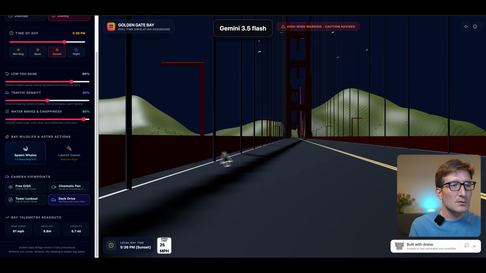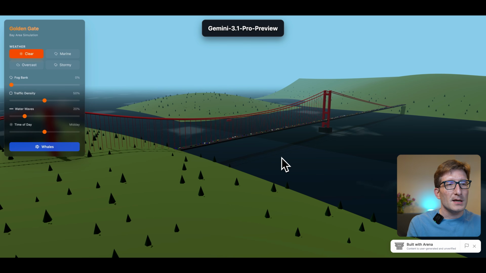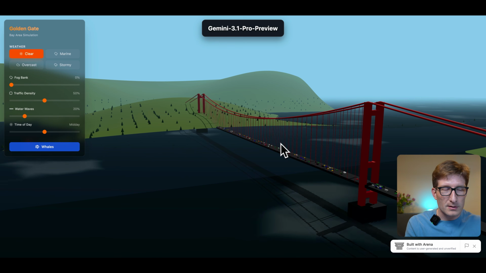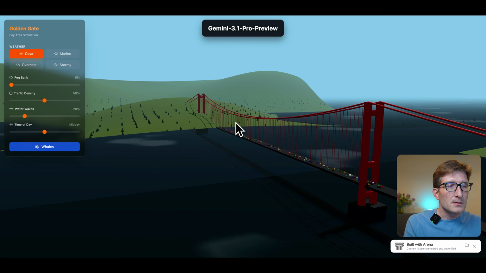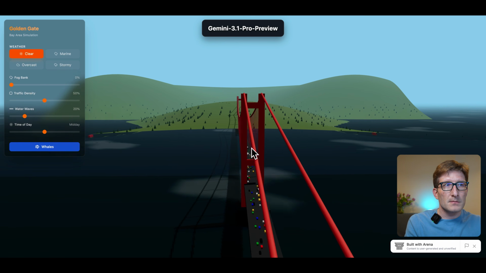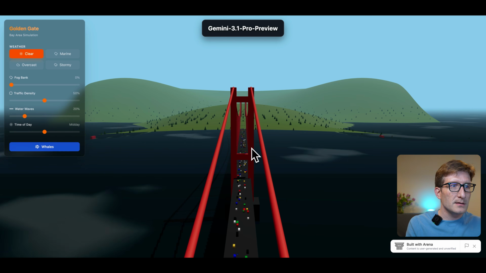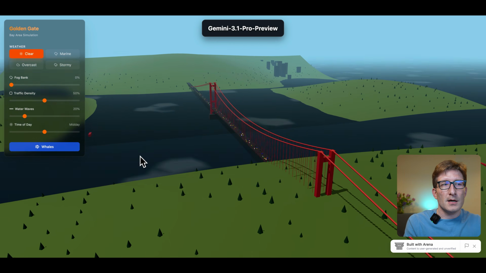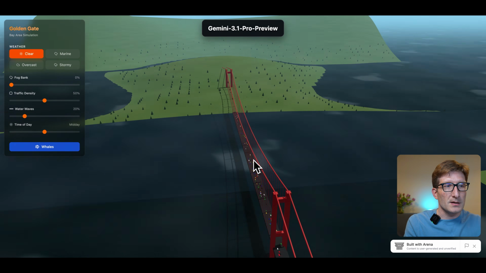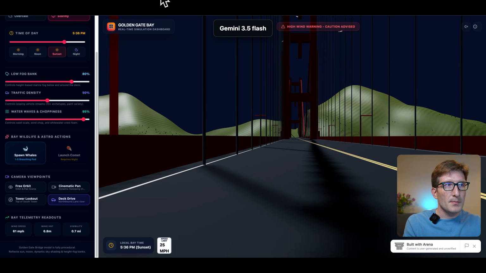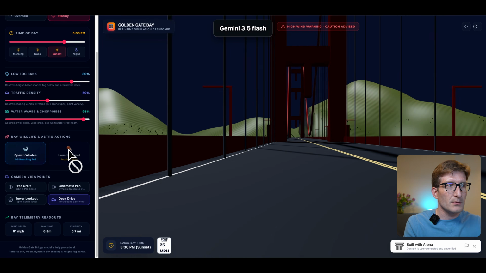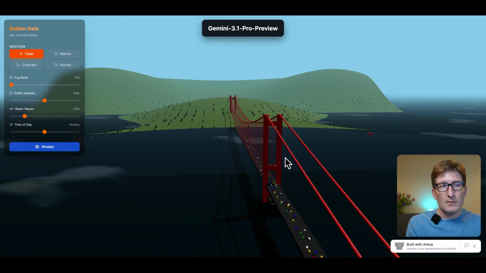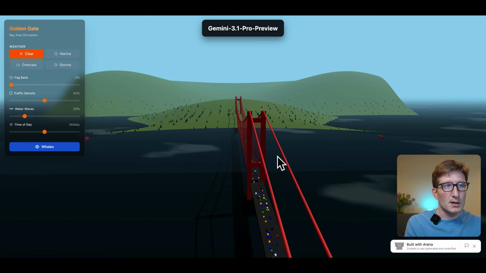So I also want to look out for whether it's trying too hard in certain ways, but actually falling apart on others. For example, Google shared that the Flash model does better than 3.1 Pro in certain cases, on certain benchmarks. But in here, I would say it wasn't anywhere near. There's a lot that is broken in the Flash generation which is not broken in the Pro generation.